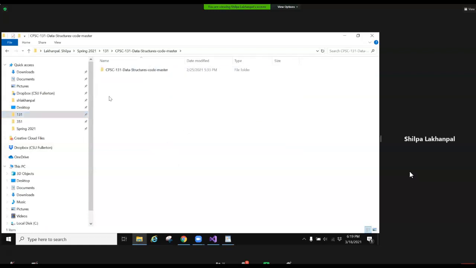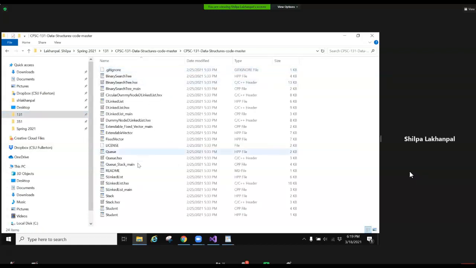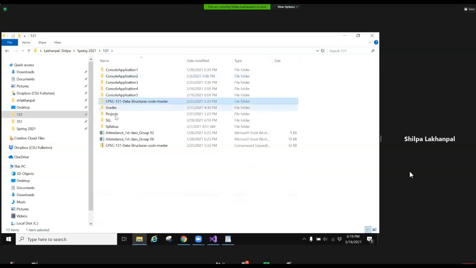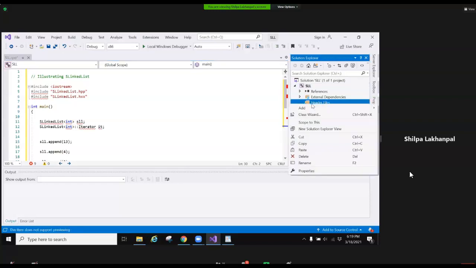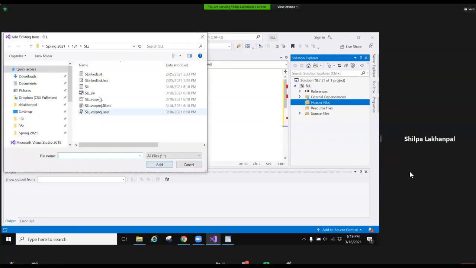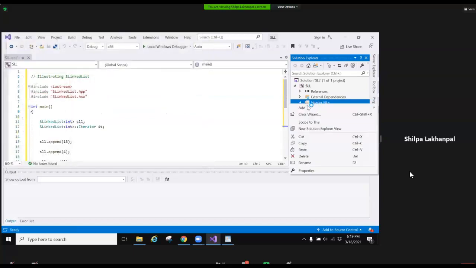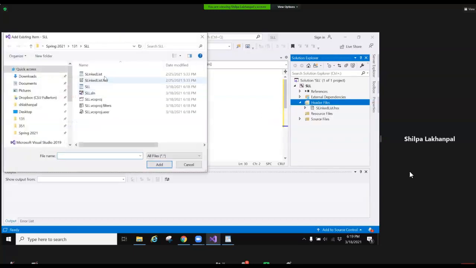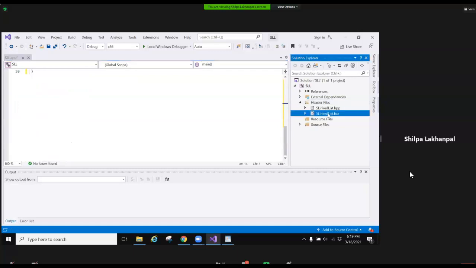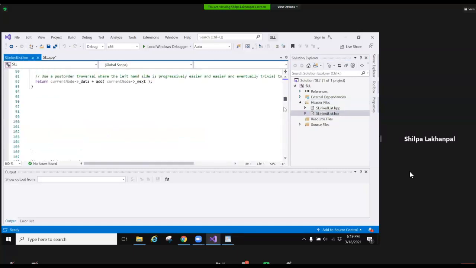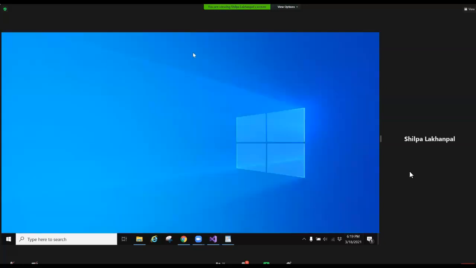Then you can take both the HXX, the S-linked list HPP and HXX from here, put them in the SLL folder, and then attach them over here. So now, before you even begin, you can save this much time by having a project ready, and you can have this one open where you want to start writing the function. Do the same thing for another project with the DLL.